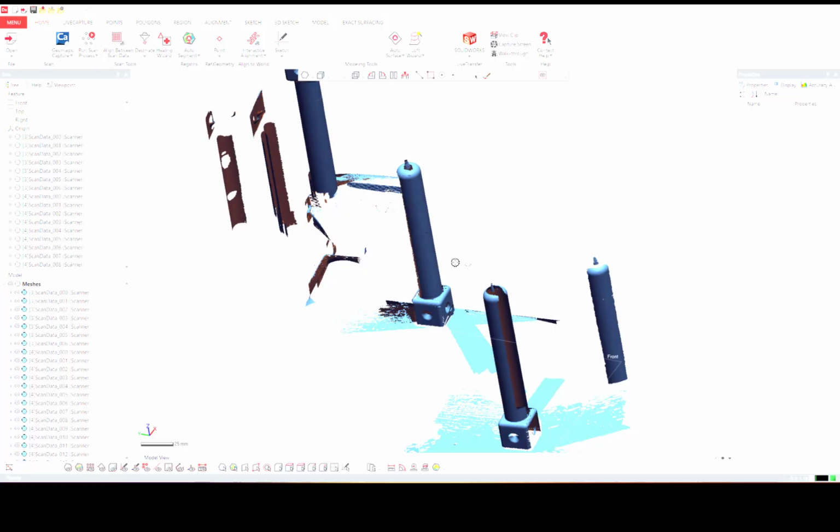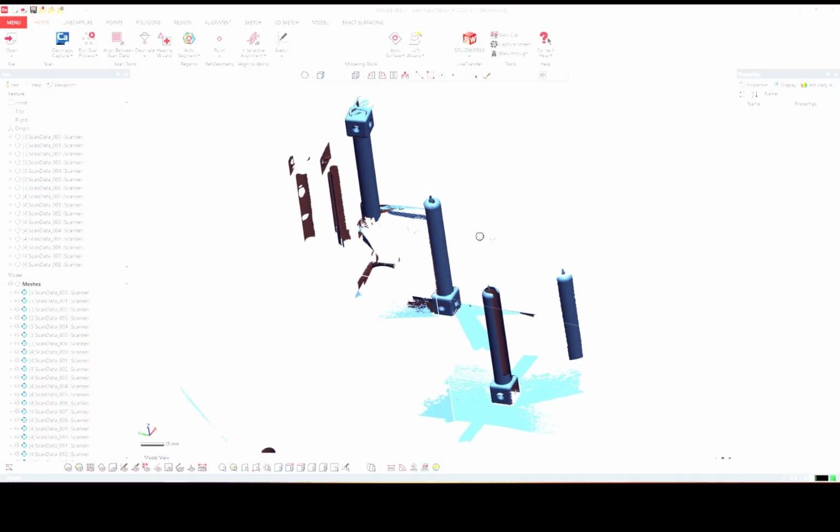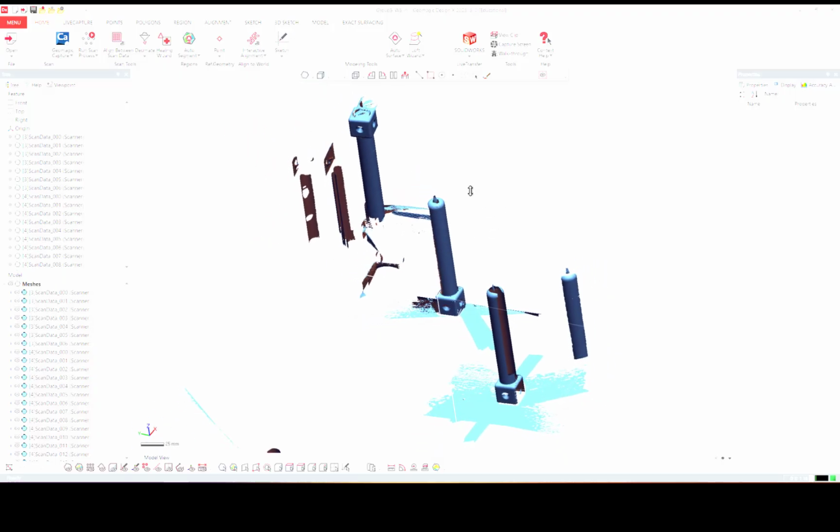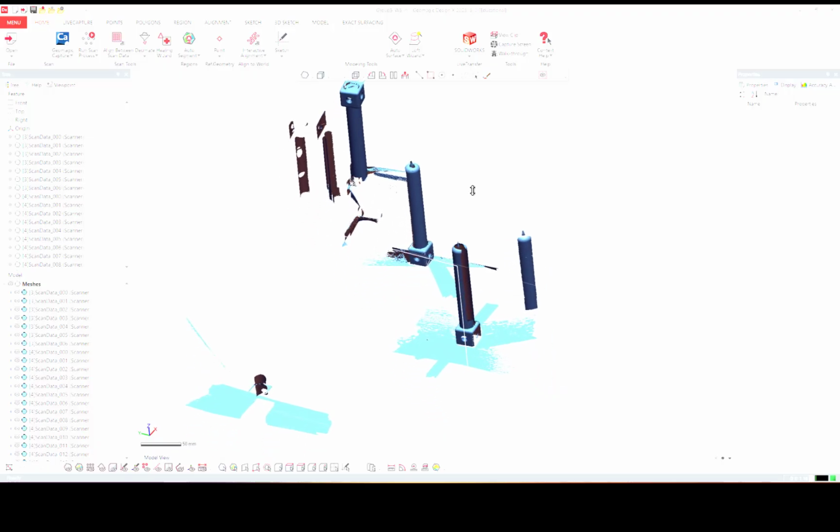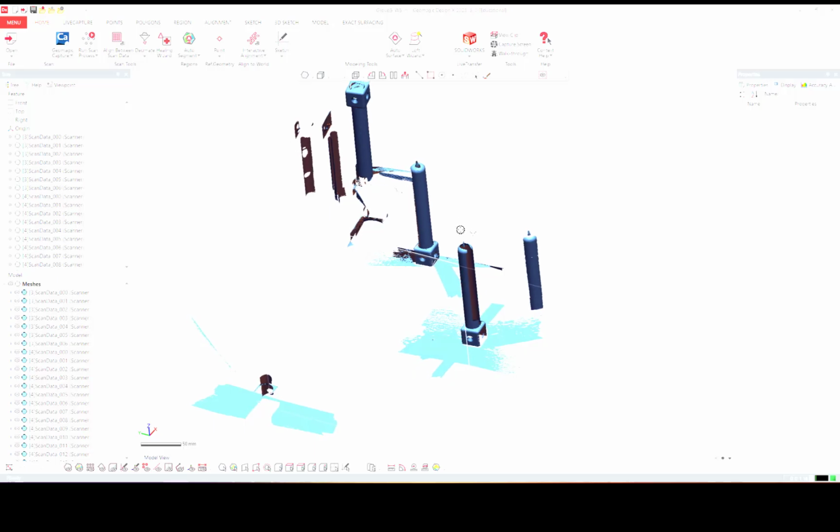Okay, hello. What I'm going to go through now is I'm going to use Geomagic X to process the CubePen data that we collected a couple of weeks ago. What I want to start with is I'm going to do two videos on this. One, I'll use Geomagic X to do most of the processing and then export to NX. And then the second video I'll do is I will export this data right away and then do most of the processing in NX. Okay, so let's do the work in Geomagic to start.